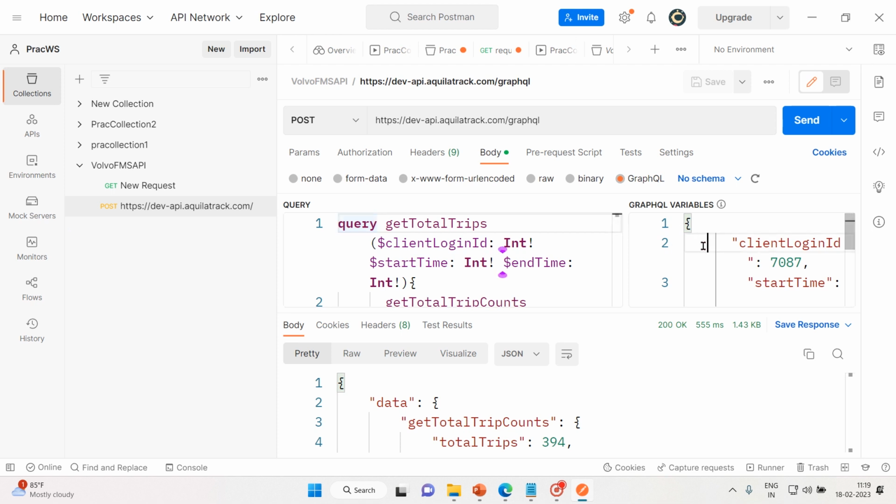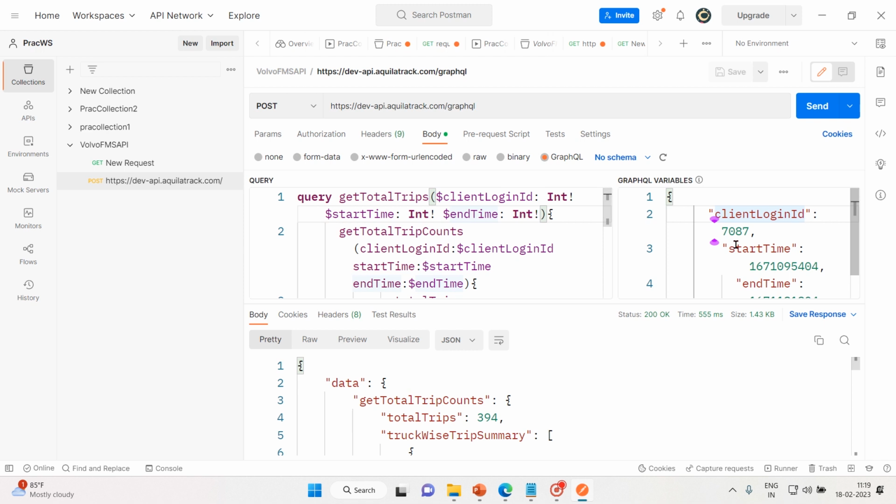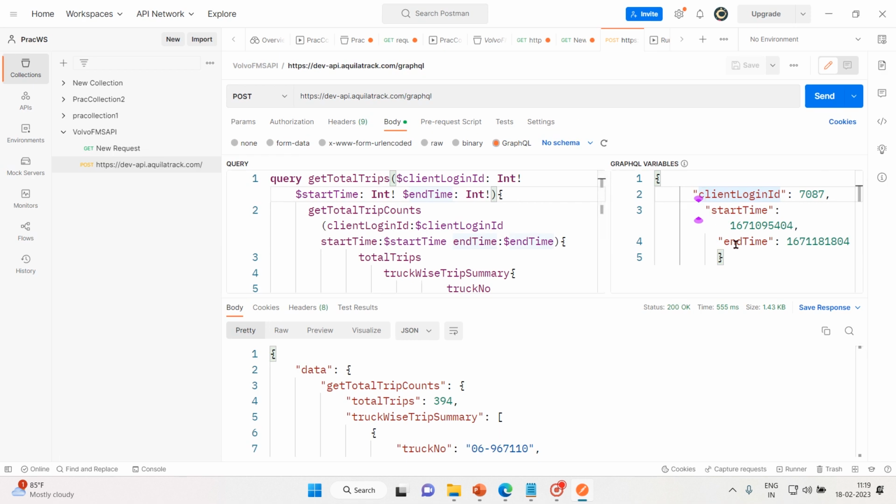Here I have attached variables directly, and they are given as references: end time, start time, and client login ID. They are referenced from the GraphQL variables. Here are the variables, the first one, second one, and third one.